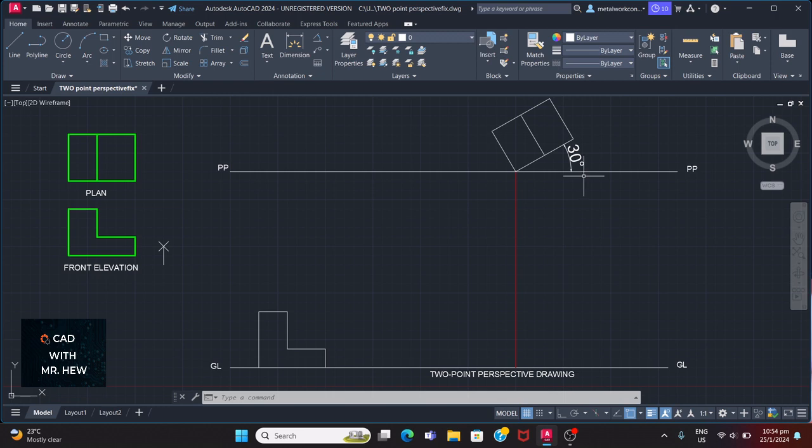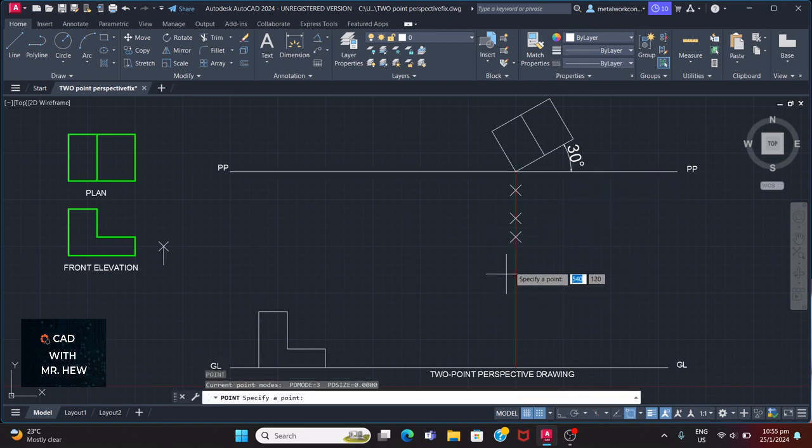Now I'm going to locate 3 points. So let me use the point command there. I'm going to turn on the snap there. Enter. There. Enter. There. Enter.